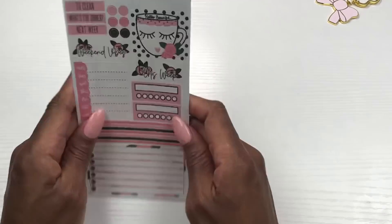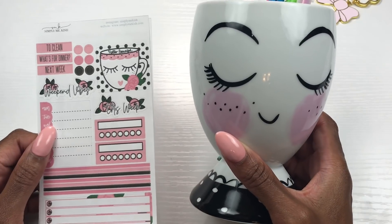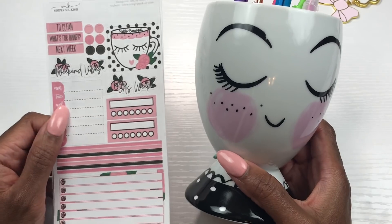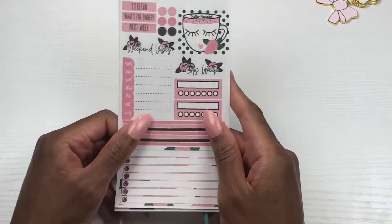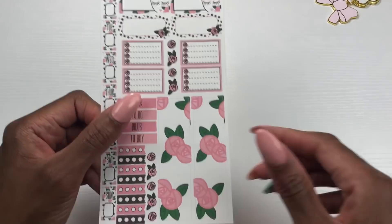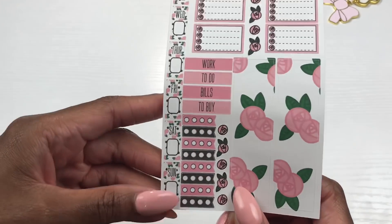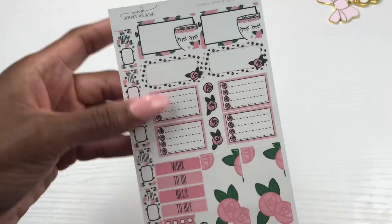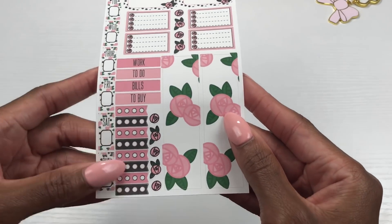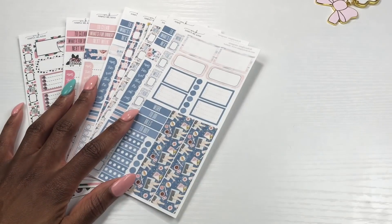This one is my absolute favorite — you know how I feel about this cup, so precious. I love pink and black and polka dots. I may hoard this kit, or I may use it first — I thought about my cup as soon as I saw it. I love the colors, very vibrant. And look at that bottom — you know I'm here for the florals right now. The days of the week stickers and full boxes: work to do, bills to buy, checklist. More roses — I love it!